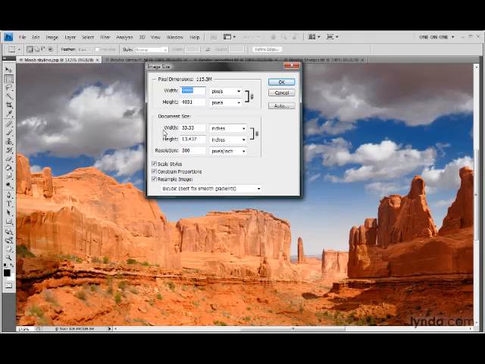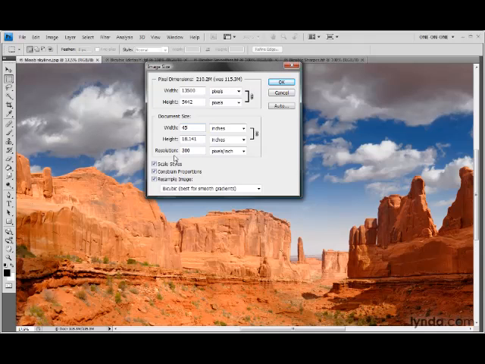But let's say I want it to print even larger than this. I want it to print 45 inches wide. Well, if I just start entering values here, if I say, yeah, I want this to be 45 inches wide, now the size of the image is going to jump up. Now the width goes to 13,500 pixels, and where the image used to be 115 megabytes, that's huge, by the way, for a flat image, it's going to jump up to 200 megabytes. But that'll keep it 300 pixels per inch.